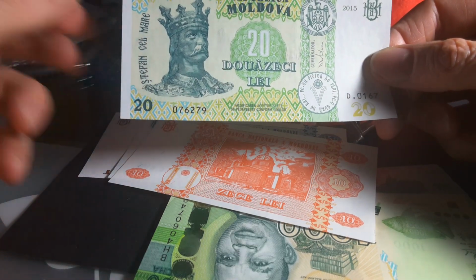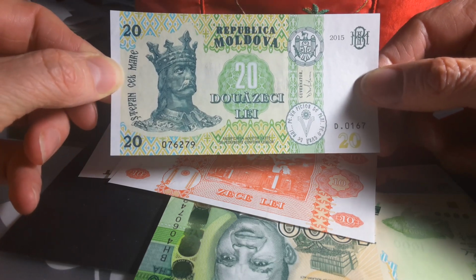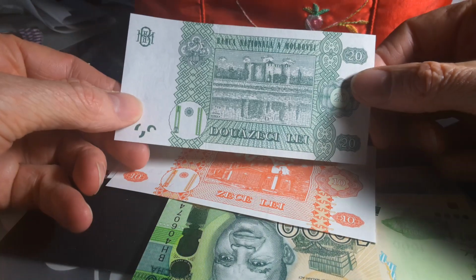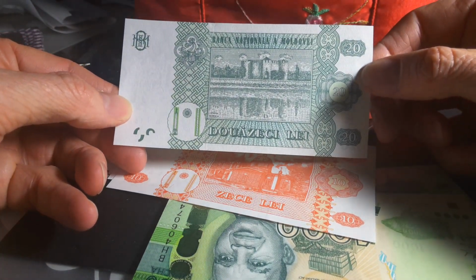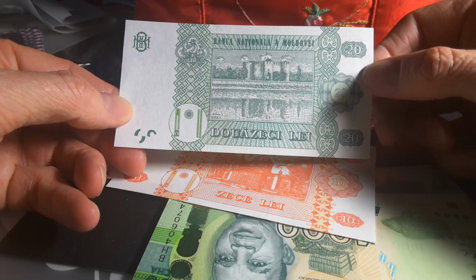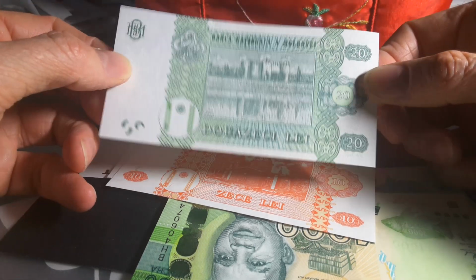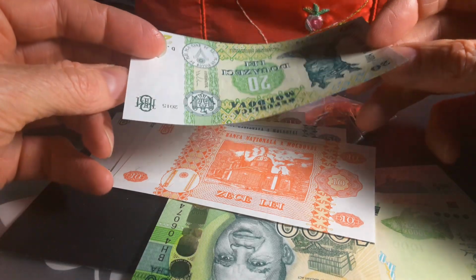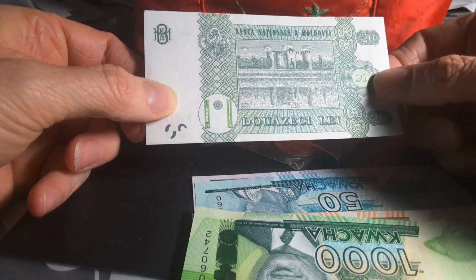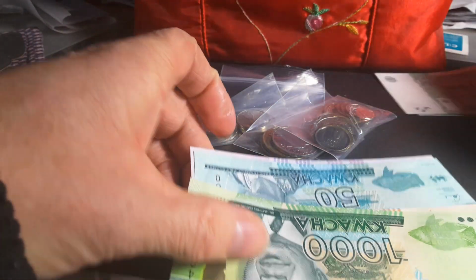in the Balkans are actually quite nice, same as the mosques. So another 20. This is the lowest banknote they actually have. Here's the coat of arms up there. And that looks like a castle actually. Soroca. I'd have to actually look these up. As you can see, the print quality is actually low because of the low value. But yeah, my first Moldovan banknotes. I believe these were issued in 1993 or something, and they haven't changed them since.